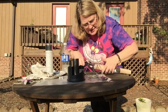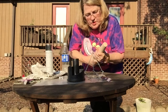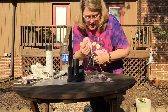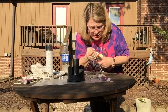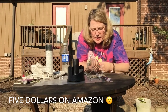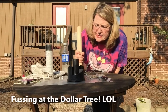So if I can get this off, we'll start with this. And this is so stinking hard to get off. I don't know why. I love these rolling pins from the Dollar Tree. However, I can't find them anymore. I actually had to pay a bit more for this, buying it secondhand online on Amazon. And that hurt my feelings. Dollar Tree, keep things in stock, please.